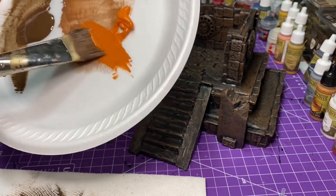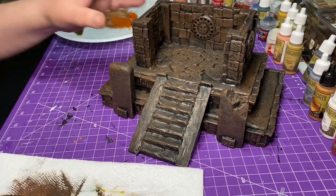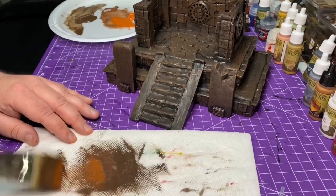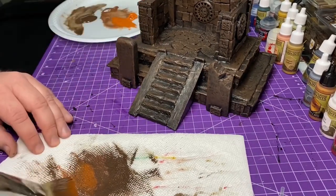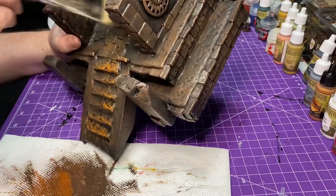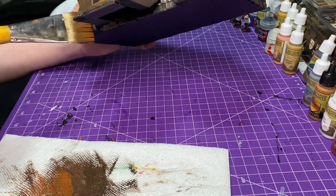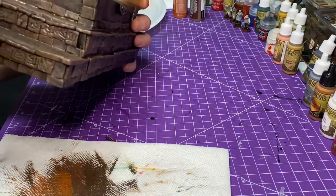And then usually the orange, I'll tap it up pretty good on the paper towel, because this is a color that you can go a little crazy on. Make a really badly orange piece. So you've got to be very conservative, very careful. Make sure you don't have too much orange on your brush. And just really, really just tap everything. Again, I didn't let anything dry, working everything as it's still wet. That's how I like to work the whole thing.